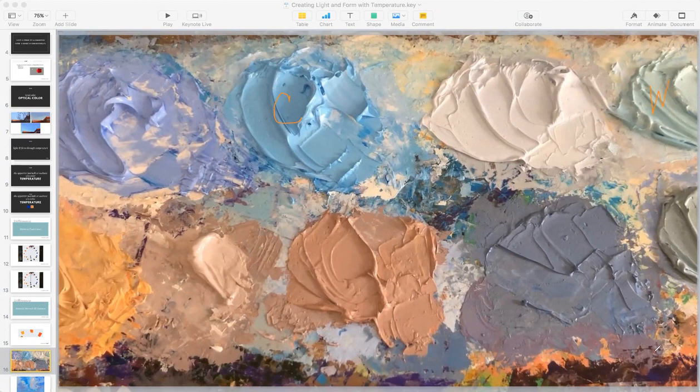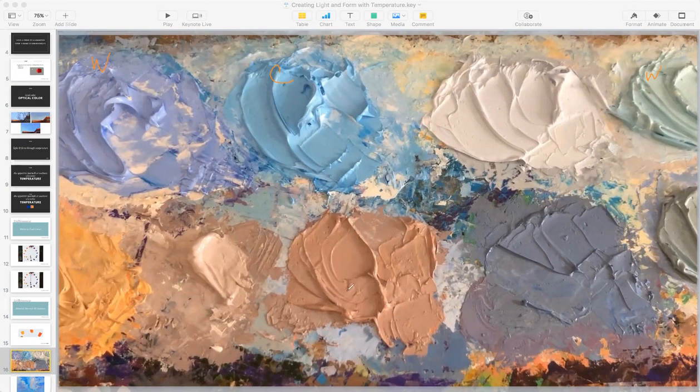Does this make sense? So we've got warm, cool, warm there. Note that again. Warm, relative warmth, to cool, to relative warmth. And you're going to see those three colors in the painting I'm about to show you.